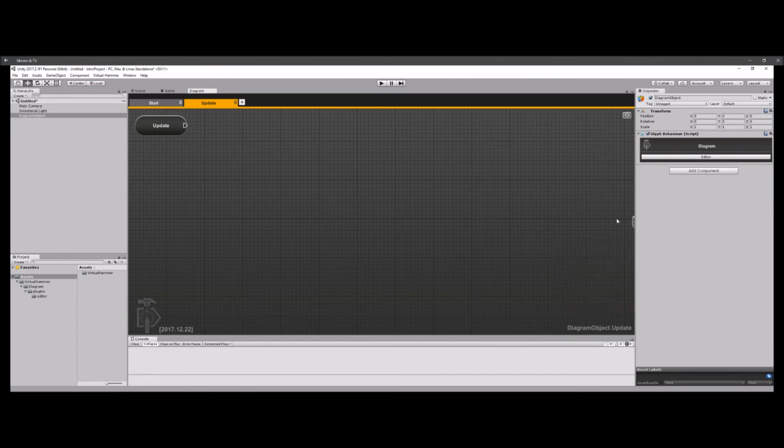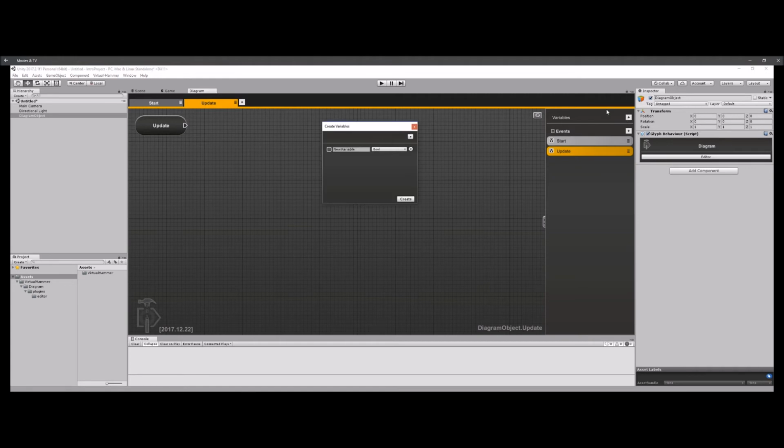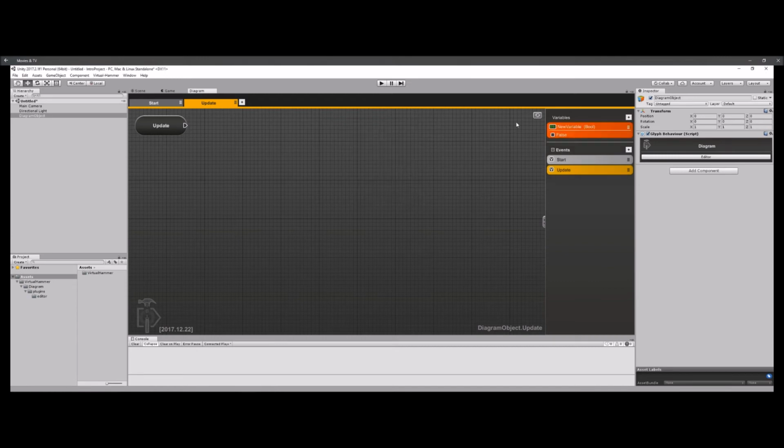There's a context or a little inspector panel here we can get. We can hide it if we need to, or bring it back up. This is where our variables and events are going to be. We can add variables if we want. We're going to add a bool variable here just by clicking that plus button and creating a bool, and it'll make a variable there. We'll have another video about variables more in depth. We can add events on either of those panels, in the events panel here, or on the top where our event tabs are. Clicking on each of those events will take us into the graph for that.